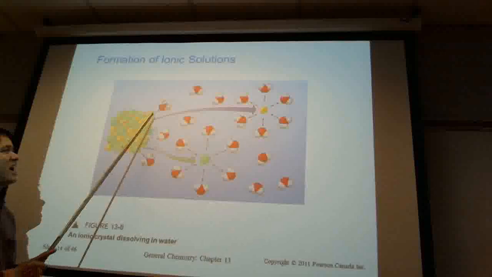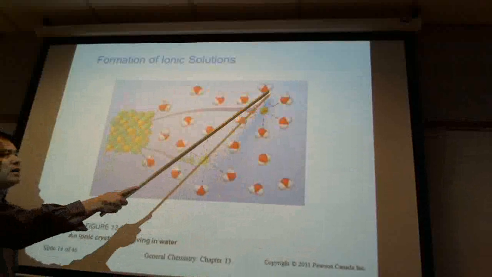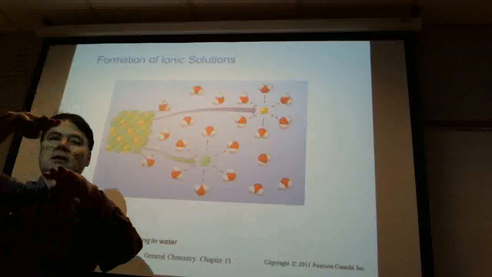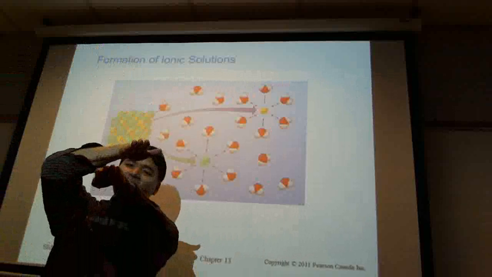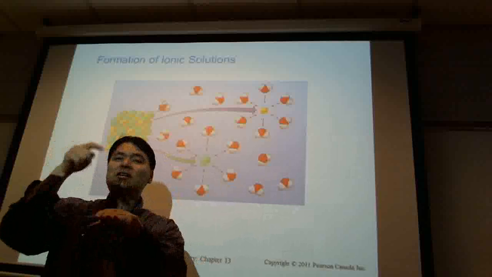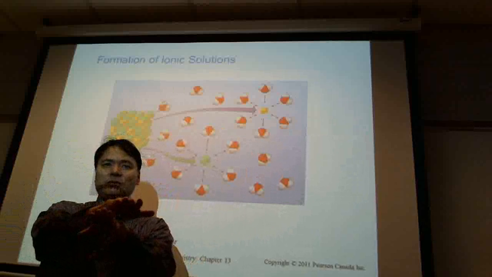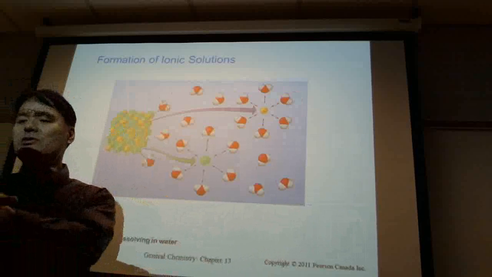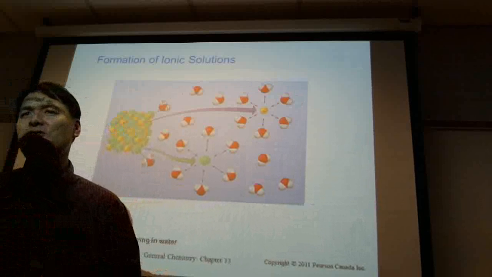So what turns out to happen is we break this apart, we break apart the water molecules, but we form these ion-dipole interactions. And so what happens is it costs us energy, and then we get energy in return. But the amount of energy we get in return is just slightly less than the amount of energy input. It's like plus 7 kilojoules. So where's that plus 7 kilojoules coming from? Because that's plus 7 kilojoules, we're going from lower energy to higher energy. It's not much, plus 7 kilojoules per mole.